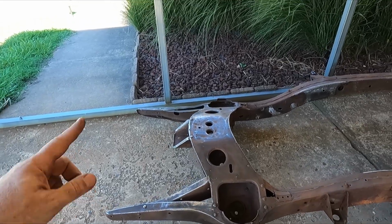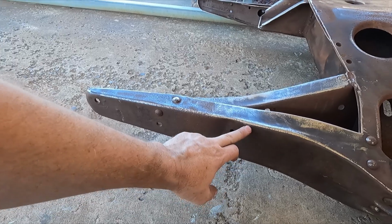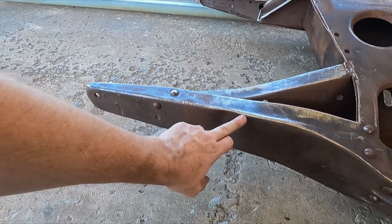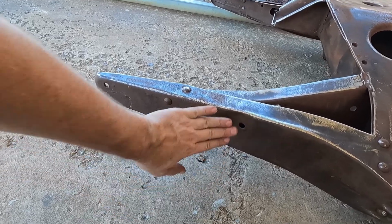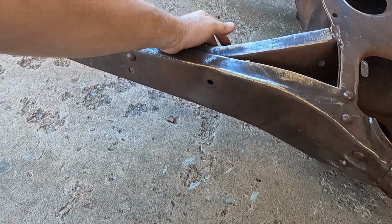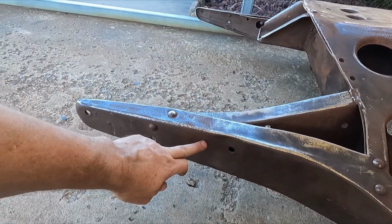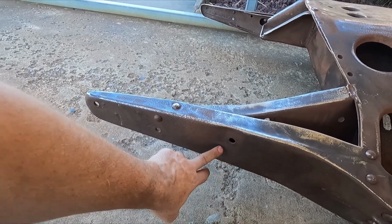So, oh no, it's not. I forgot about this part. This is all caved in right here. So I'm gonna cut this out right here. I talked about this in another video. This is where a bumper bracket bolts on, and this is pushed in. It's caved in pretty far, and there's really not a lot of good access to the back of that. So I'm gonna go ahead and cut this area off, turn this upside down, and hammer it all flat.